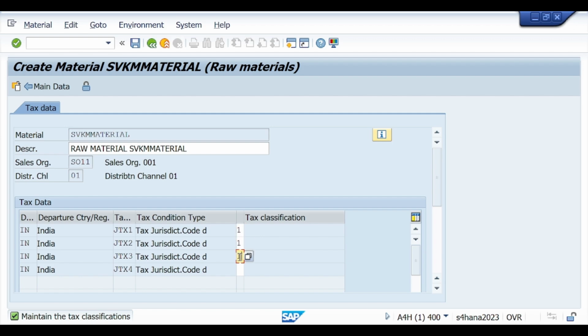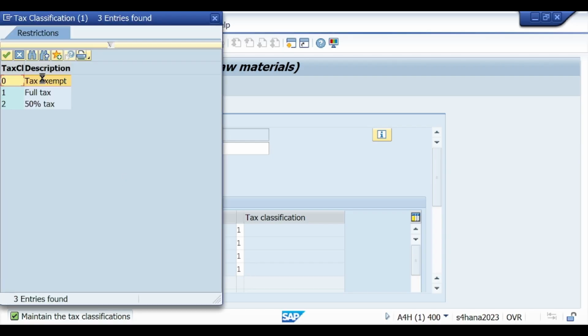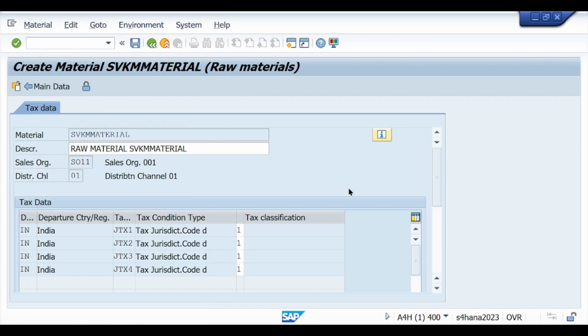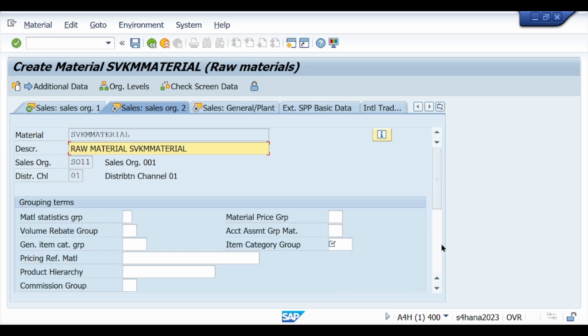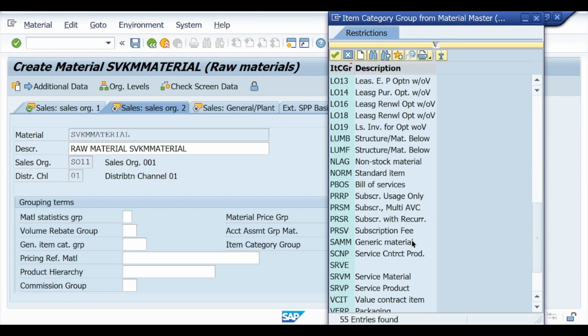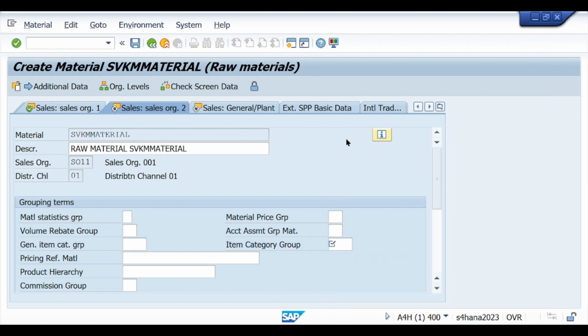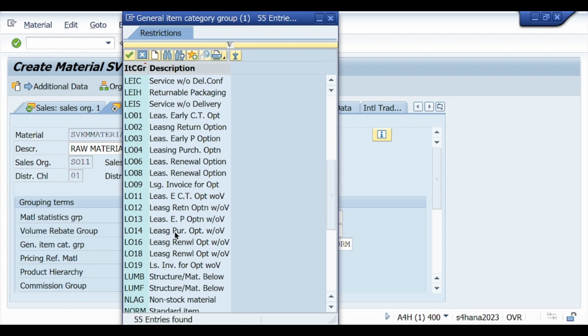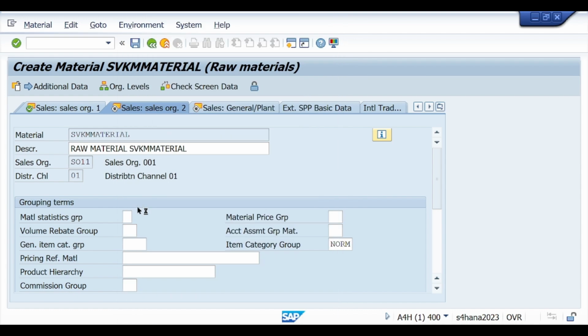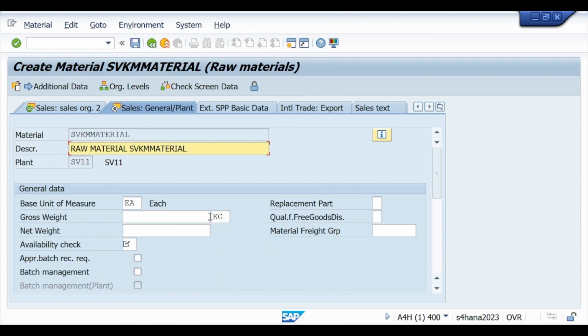Now maintain and select full tax, press enter. Now you come into sales organization 2. Here you enter the item category group; as standard we use NORM. Similarly for the general item category group, also select NORM. Here you see NORM is available, select it, press enter.